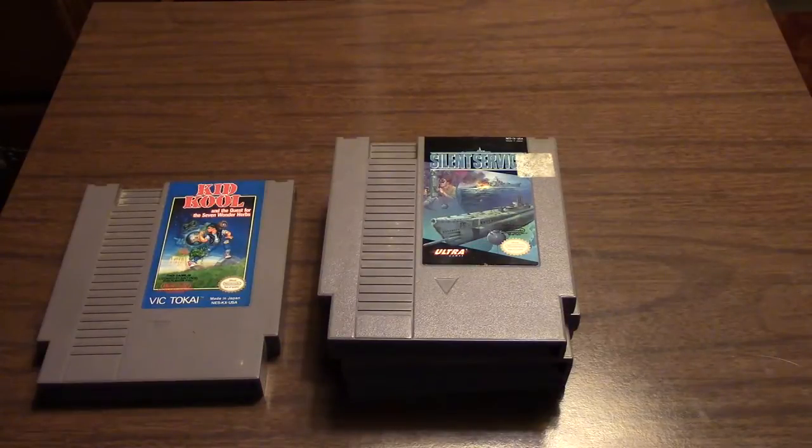This blew my mind because this contradicts everything that I know about NES game board types, because no other company produced NES boards, or at least licensed boards. You have your Tengens and your Epic Americas and games like that, but as far as licensed games, they were all made by Nintendo, and that's why there was this bottleneck, where the third-party companies would order games, Nintendo would say, yeah, okay, we'll produce 10,000 copies of it, and when they sell out, it'll be 3 months until we produce new versions, and if the third parties, that's just tough. You just have to deal with it. However, Konami, I guess, they were such a huge company, they singly, as far as I know, this never happened to any other NES developer, produced their own boards for their games.